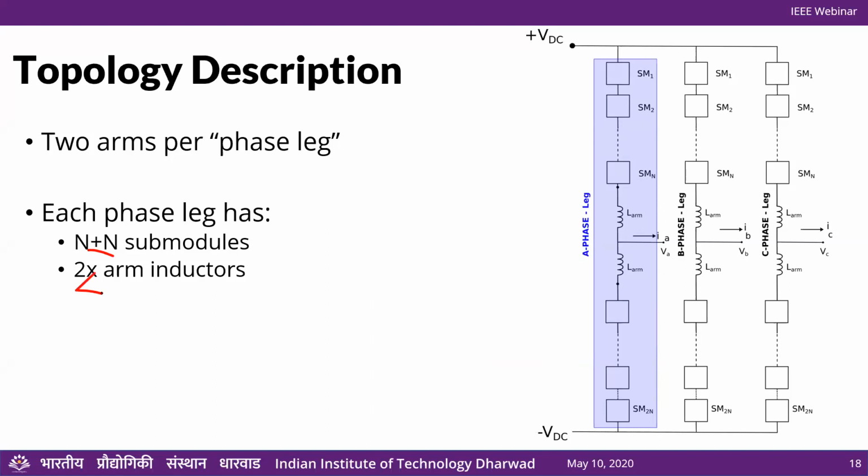One of the things that I've not marked explicitly here, but is sort of taken for granted, is the fact that these arm inductors are not pure L. In any physical system, of course, the L has its own series resistance. So we are not going to talk about that right now, but just to keep in the back of your mind, the arm inductor has inductance as well as resistance, and that somehow affects our controller design later, but we won't go into that detail at this point.